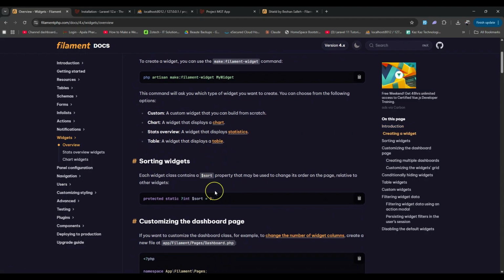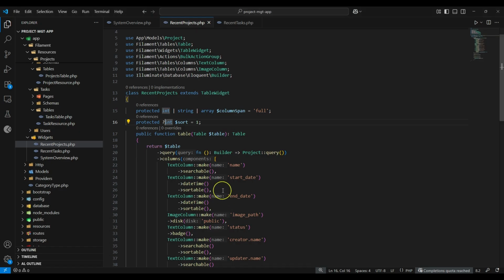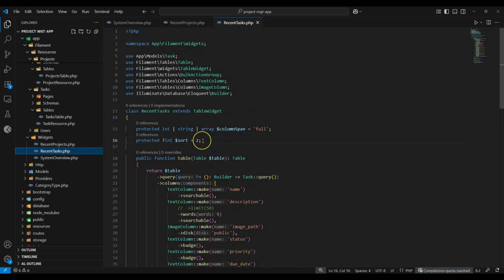Okay, let me copy this one. Maybe I have a typo here. So this should be the first one. And then this one should be the second one.